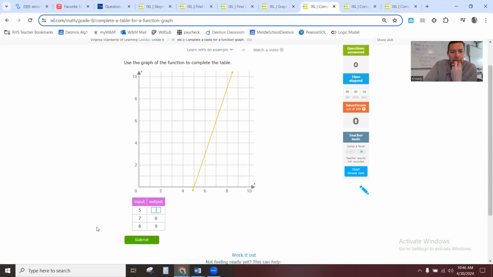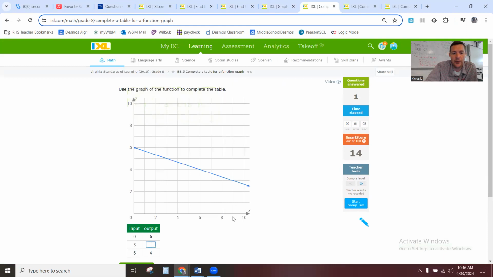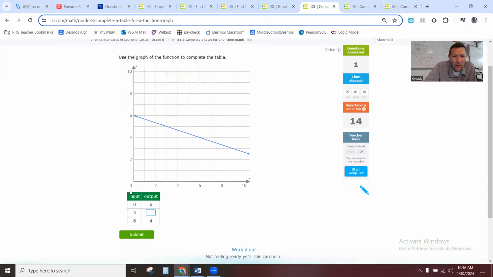We got to see inputs, outputs, X's and Y's. So here I go over 5, and right here, the X is 5 and the Y is 0. So my output is 0. You got to be able to read a line as ordered pairs. Tables are ordered pairs. Here, I want to know 3. So I go over 3, I go up, and that's 5. 3, 5. We go right or left, then up or down. So that's 5, and we put it in there. We got to be able to put it in a table.